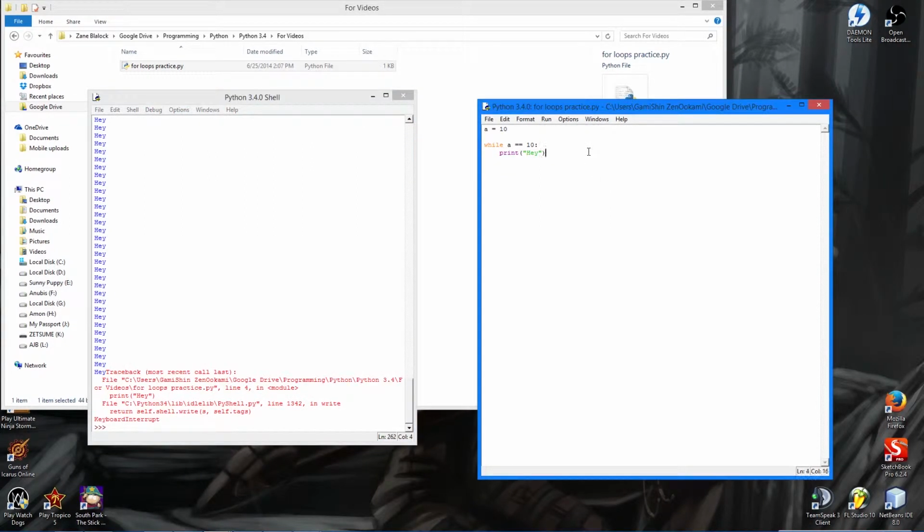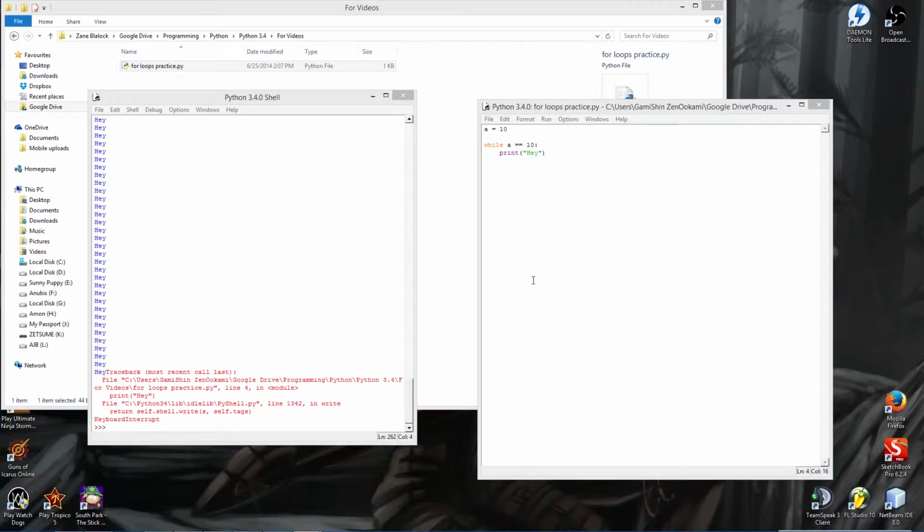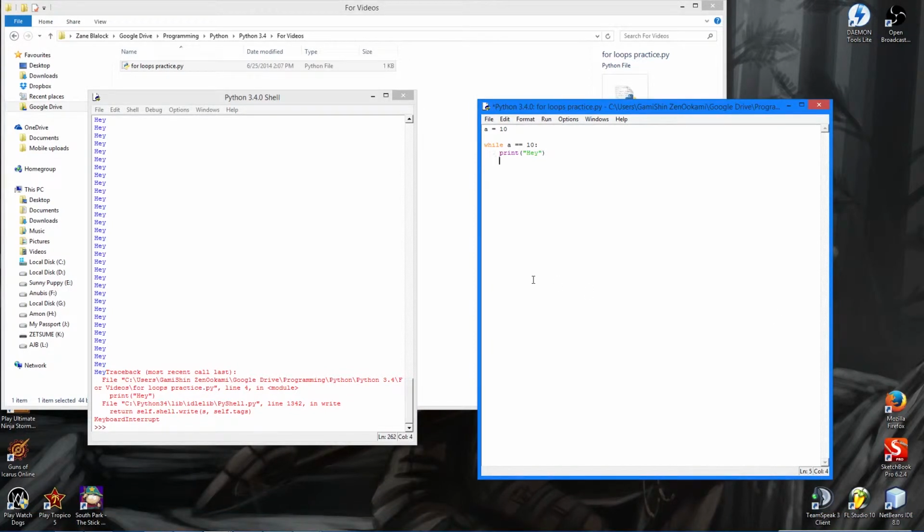What some people usually do with while loops is have a condition inside the while loop itself. Generally speaking, you get something like this. While a is greater than 1, print hey, and after it prints, we're going to have a minus equals 1.